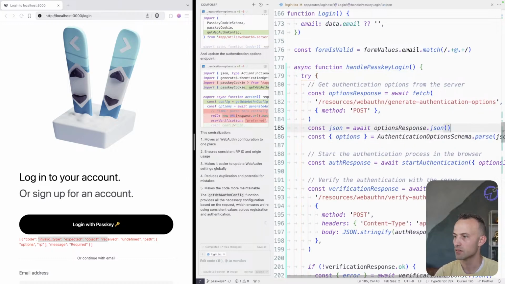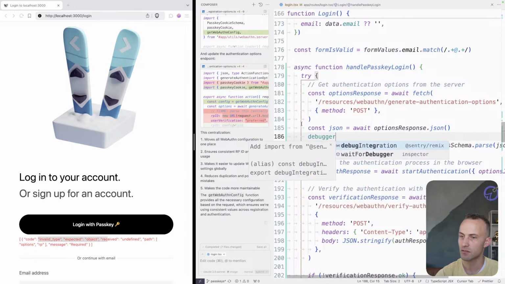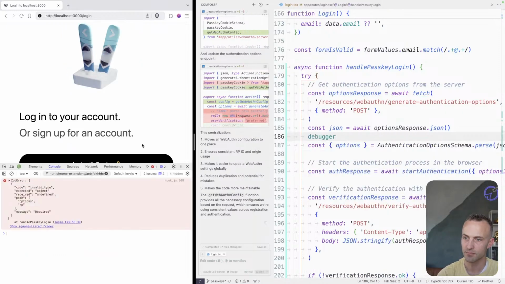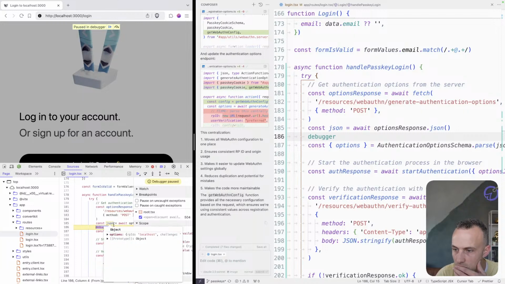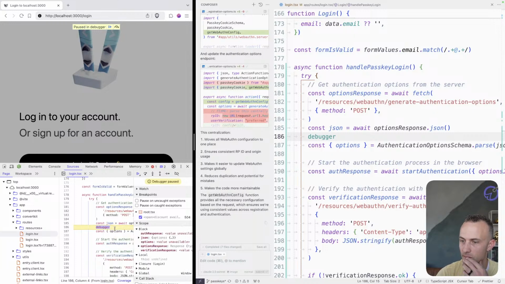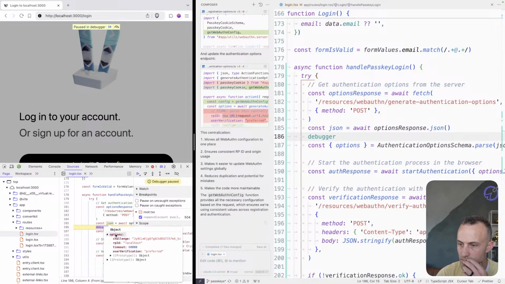Okay. JSON options. Has a challenge, RPID, timeout, and user verification.